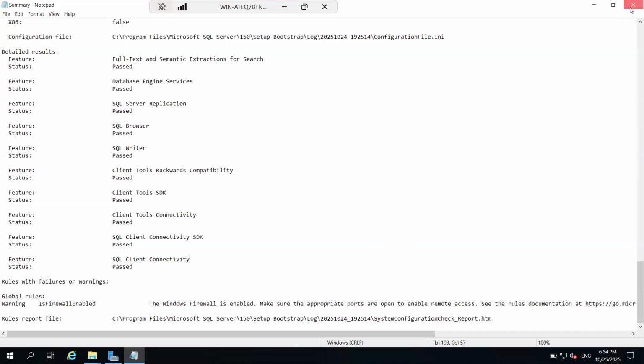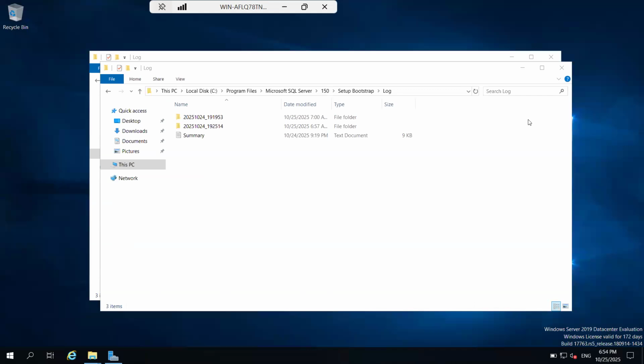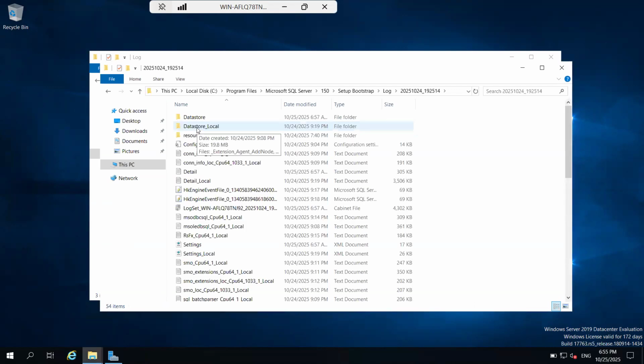So what is the second place to find out the installation errors, guys? Detail.txt. For that, go inside the date and timestamp naming convention folder. See here, I told you about the configuration file.ini. This is my command file. When you are installing, the setup file will create this file, and when you click the install button, this file will be copied into the command prompt, and then it will install the SQL Server components, guys.